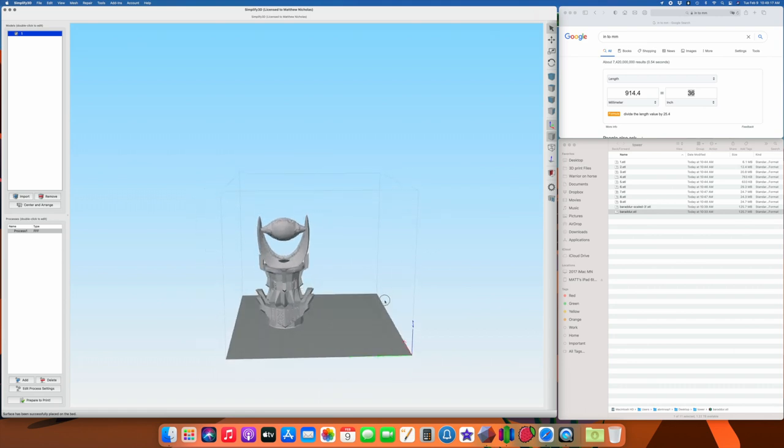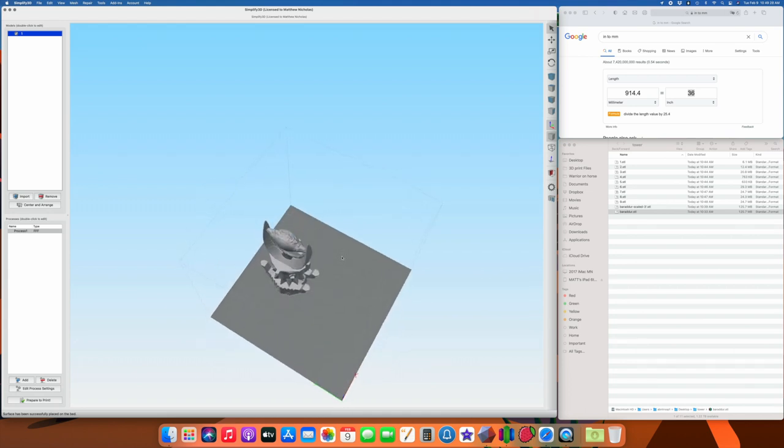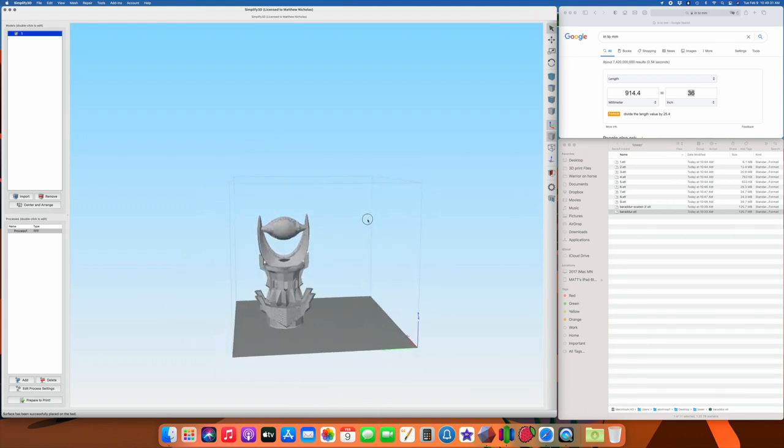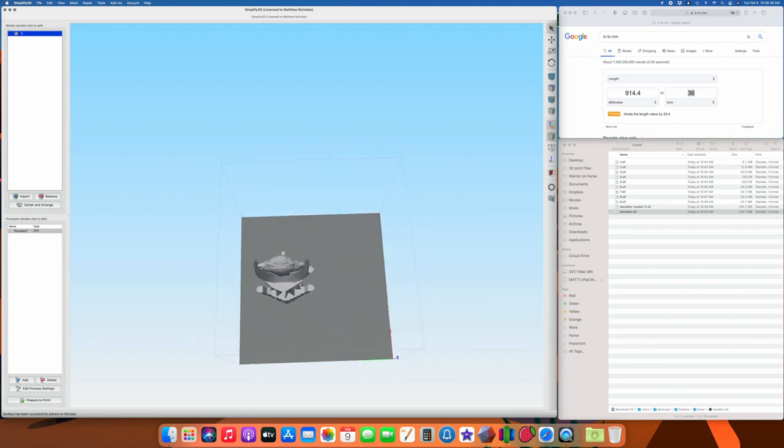So it's not just a handy tool for scaling things up and printing them larger. These techniques will help you chop pieces out of a model to save on support structure material. And in a case of an eye like this, you may want to be printing this in resin. So having it as a separate file would be ideal. The nice part is that you could then cut it right down the middle as well if you wanted to, if you want to print it in two halves.